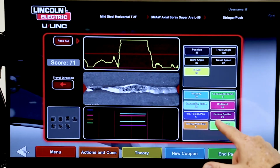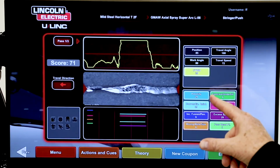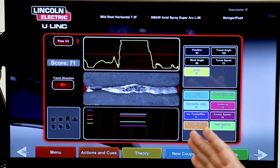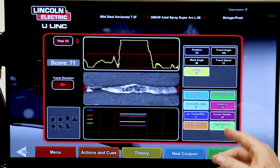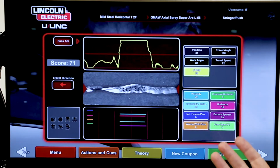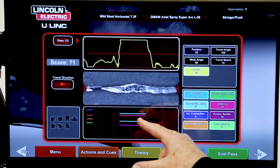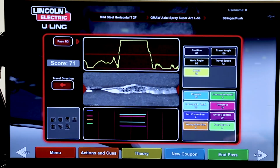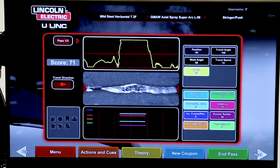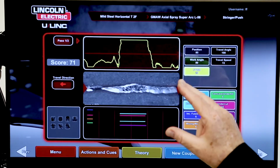Down here on the laser screen, we have the AWS discontinuities. AWS discontinuities are such things as porosity, convexity, incomplete fusion, wrong weld size, those things that you teach in regular welding. And here, when you long arc it, we know when I'm doing regular MIG welding, I long arc it, I lose my gas flow, I get porosity. So we see that. But also the laser screen shows you got porosity 29% of the time. We saw that we got incomplete fusion 6% of the time. That's down here where we went too fast and missed the joint. And now I can use the screen to find out what I did wrong and the consequence.